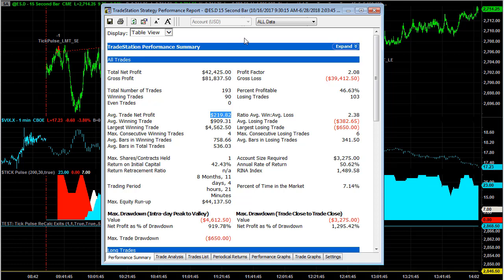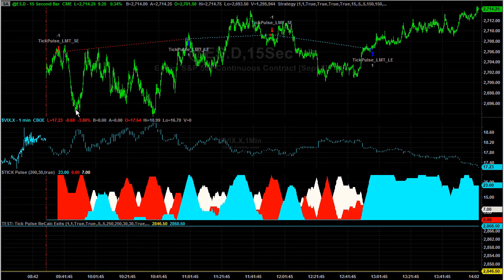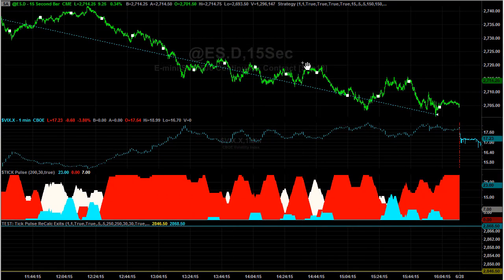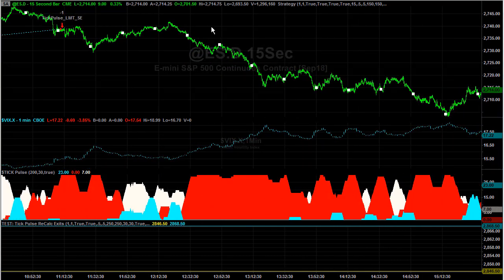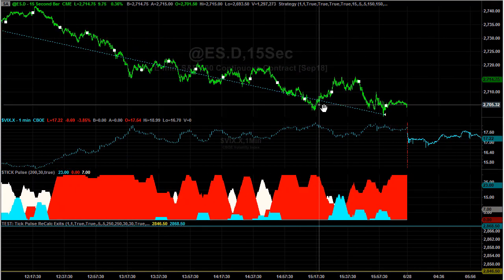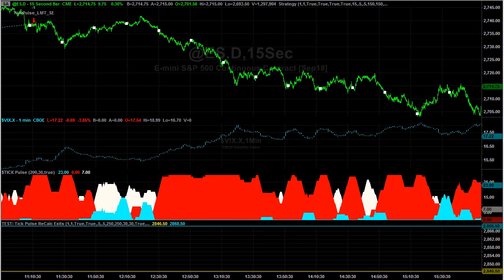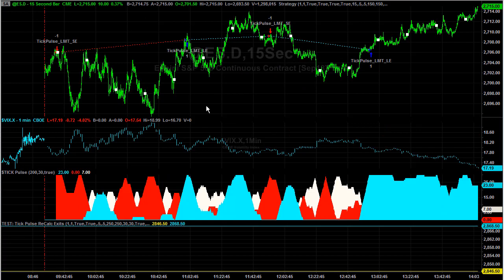So I definitely like this setup. It's one to take a look at. Take a look at the trades. You end up not capturing a profit target in a scenario like this, and so on a day like today, there's lots of reversals because we're aggressive. But on a day like yesterday, when the market sold off, the traditional Tick Pulse took lots of profit targets on the way down, and then it got right back in. Took a profit target, got right back in. Took a profit target, got right back in. And so on this setup, it just lets it run to the end of the day so we can capture the big move. And so that's the latest update on Tick Pulse.